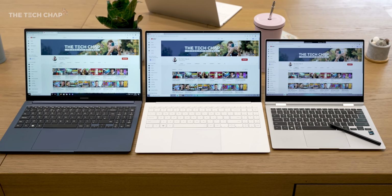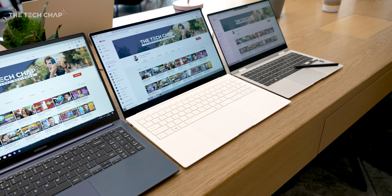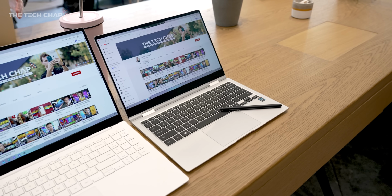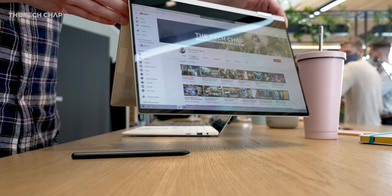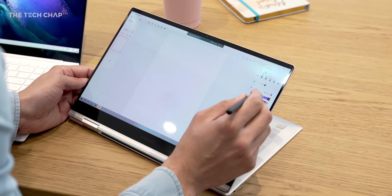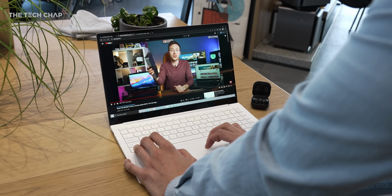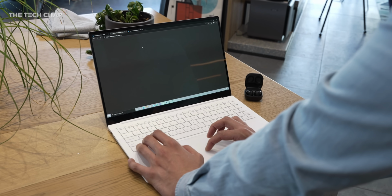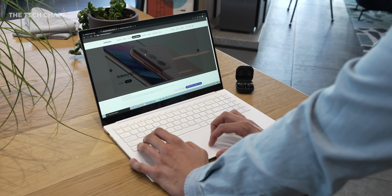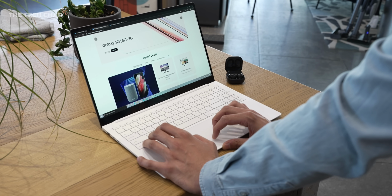So here they are, the three new laptops. On the left, we have the standard Galaxy Book, in the middle we have the Pro, and then on the right we have the Pro 360, which as you can probably guess is a 2-in-1, and actually it is the only laptop with a touchscreen and support for the S Pen. But of the three, it's the Pro that I've really got my eye on. This is the 15-inch version, but there's also going to be a 13, and it's kind of like the MacBook Air/Pro meets the LG Gram.